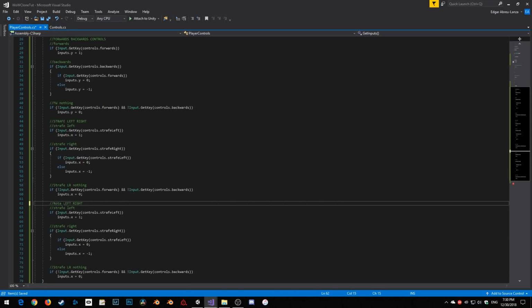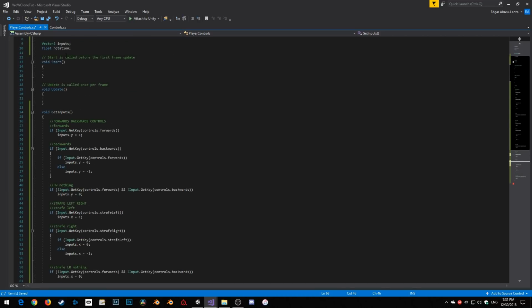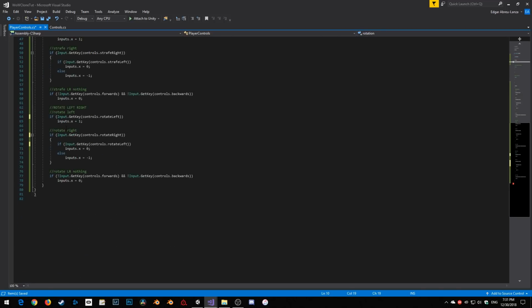This is going to be rotate. Now under rotate we're going to change the controls to rotate left, and instead of input x and y, we're going to change that to rotation.